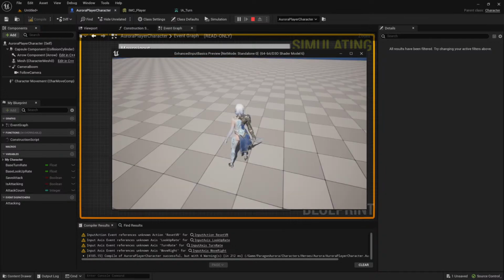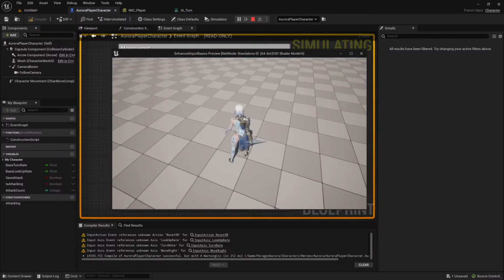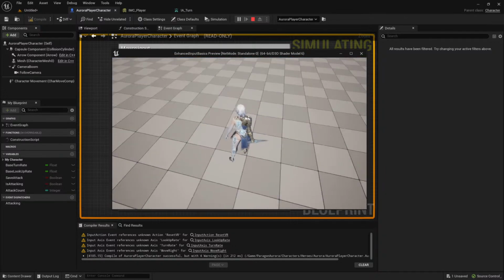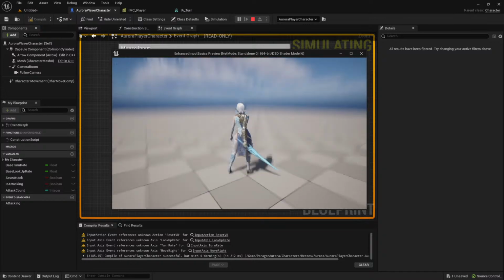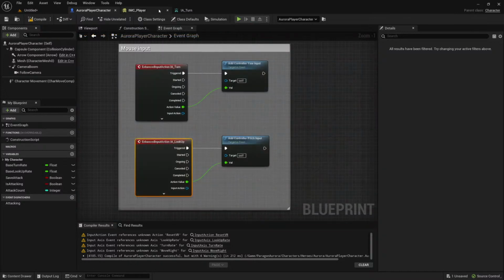And for me, this feels a lot better. So that's why I always set it up like this. If you liked the other way of handling it, you can just ignore the modifier and go with it. And I will also add the modifier for the gamepad input.